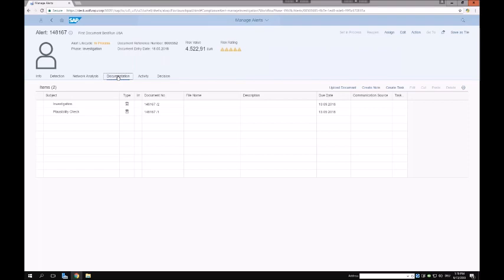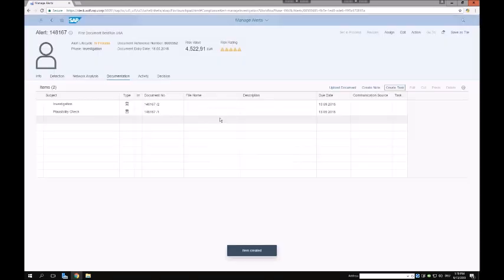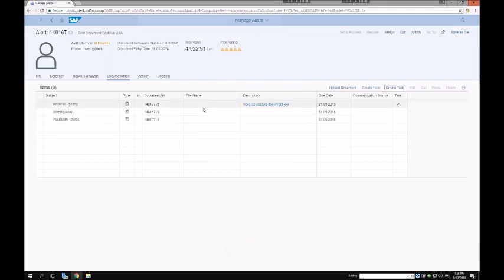So we can go to the documentation, say we want to create a task, reverse posting, because we need to reverse the second one. Say due date is maybe next week. Reverse posting document something, and then save. And now we have documented what needs to be done, and now we want to start the remediation.